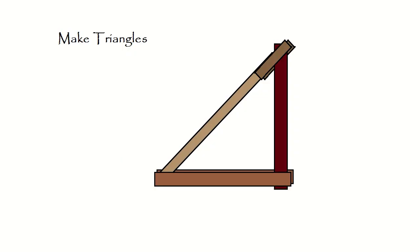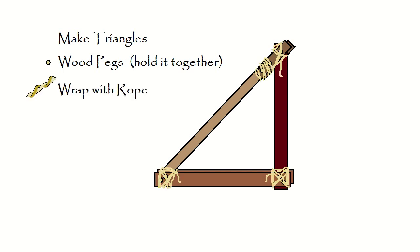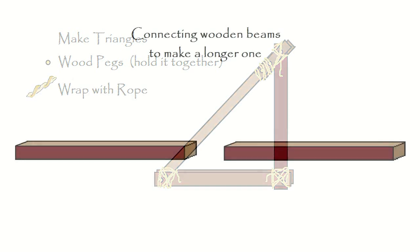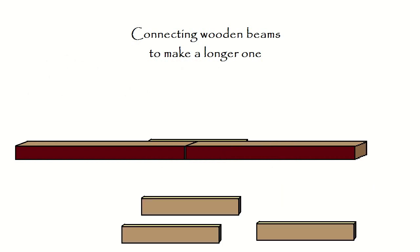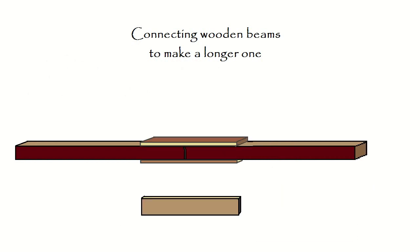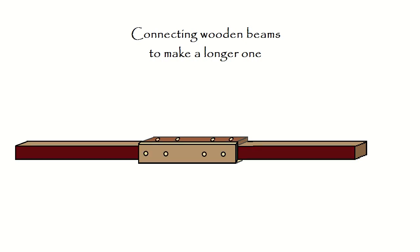When working with wood, we make triangles everywhere because the ends are geometrically fixed. When you make squares, they tend to collapse into parallelograms. Standard procedure would be to drill holes, insert pegs, then wrap with rope. To make a long beam, we put four boards around them, peg it, and wrap with rope. The resulting beam can be made as strong as, or stronger than, a continuous beam.